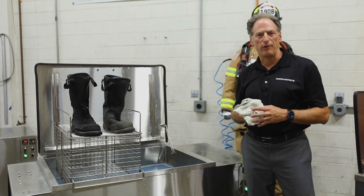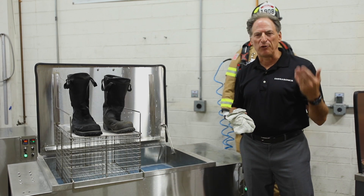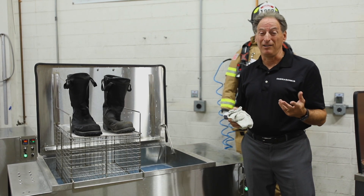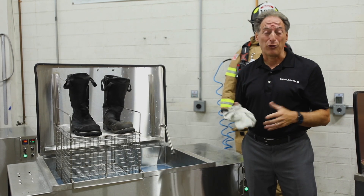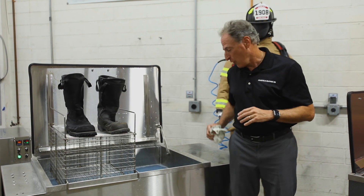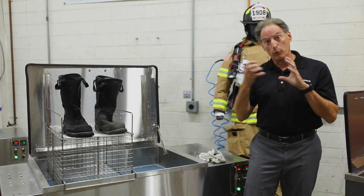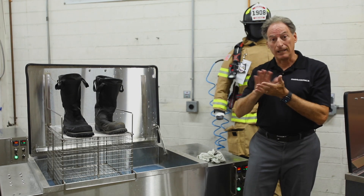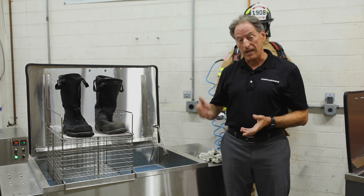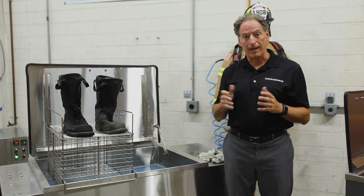Some things take less time. If you have a mask, those are literally three to five minutes — the worst mask I've ever seen was a five-minute clean. If you're cleaning them after every shift, that's a three-minute clean. You don't have to do any disassembly. If the mask has electronics, remove those and hand clean separately, but the physical mask goes straight in — take it out, rinse with water, air dry, that's it.